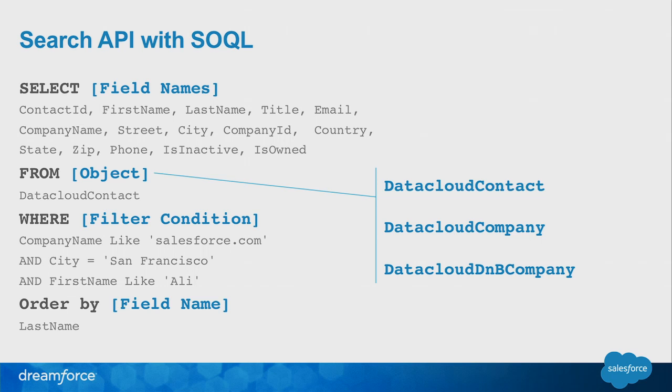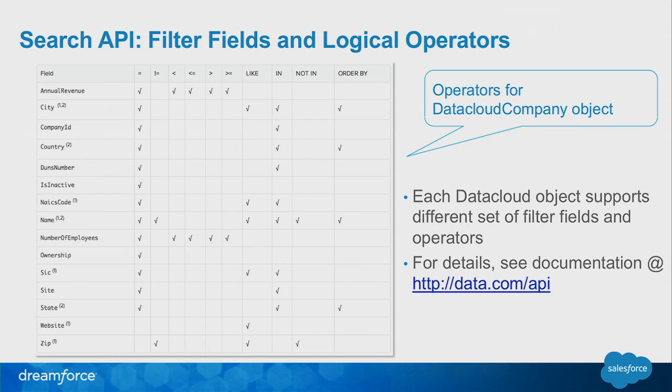And then lastly, you can select a sort or order by for the result set. Now, one of the key things to consider is every object has a different set of fields that you can filter. This is where we vary a little bit from the standard objects within Salesforce. You can't query every field that we're returning in a result set. So my advice is to look at our documentation for each object. You can see a list of fields and logical operators that are supported, and not every logical operator is supported for every field. So definitely consult this.